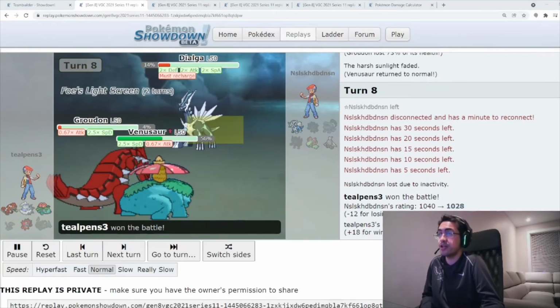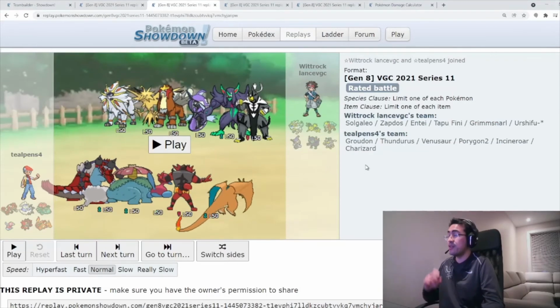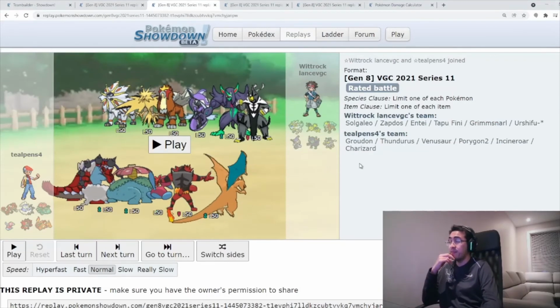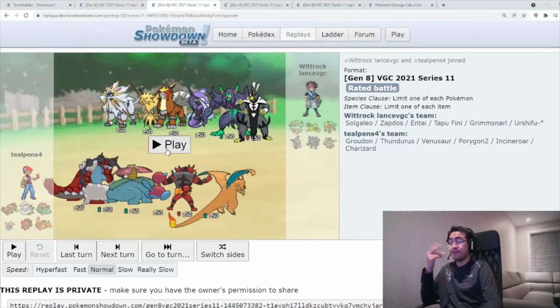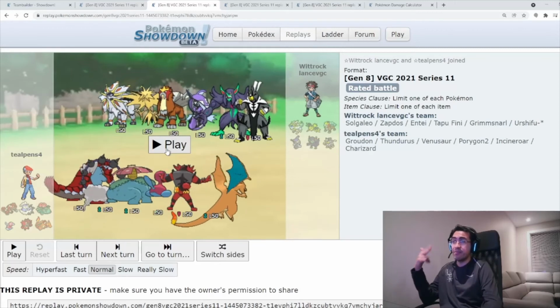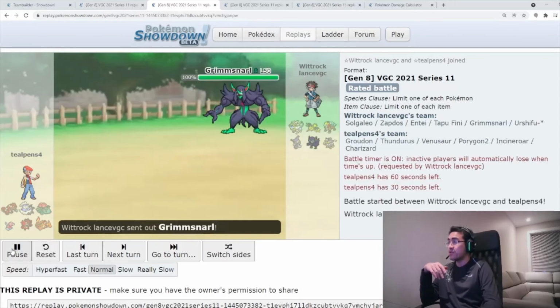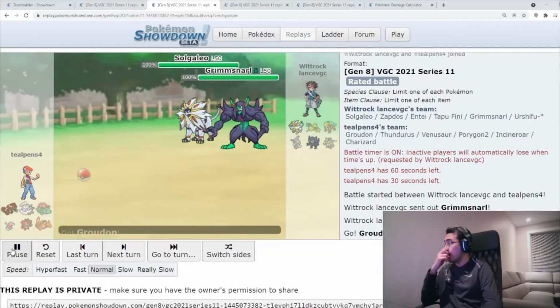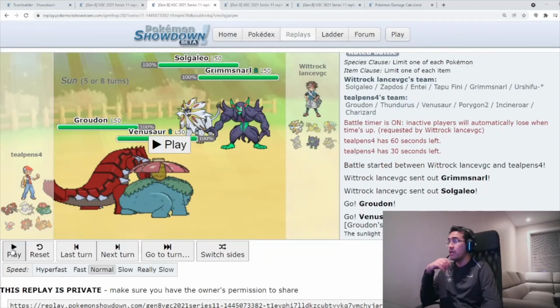Alright, so let's take a look at another one. Oh yeah, I remember this one. So this is Solgaleo. This one, we made a bad play, but we made it work out. And I'll show you what that was. I have to try and not do this because I remember that this is a Weakness Policy Dynamax format. But yeah, so he actually goes Grimmsnarl Solgaleo first. I decided to go with Groudon and Venusaur. Just get the speed control right away.